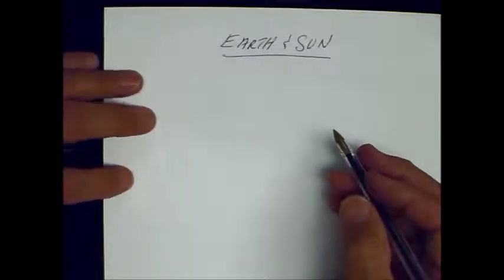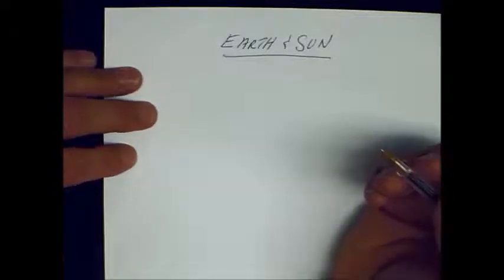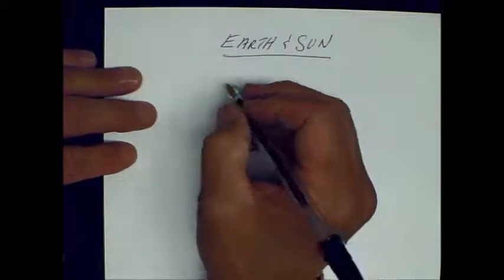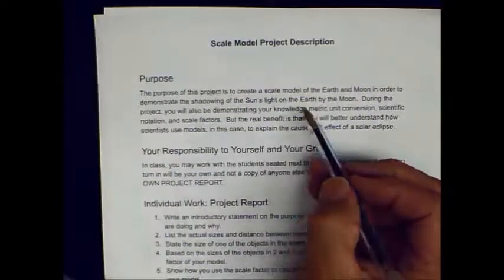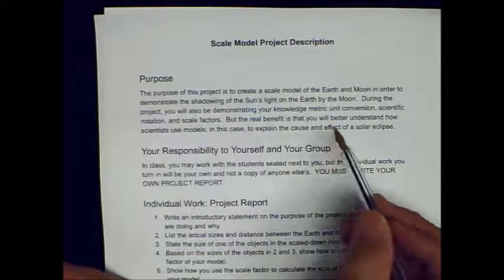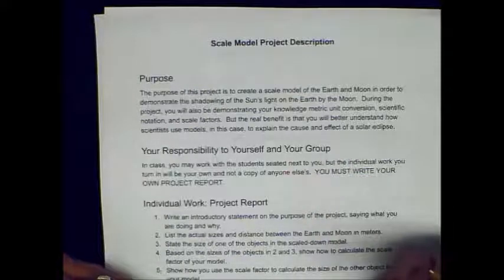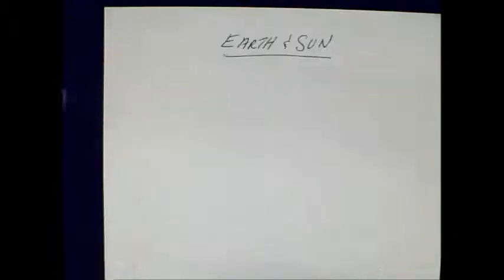And then step 1 says write a statement of purpose: what are we doing and why. So again, you can look on the project description, and here I give you what I think the purpose of the project is, and you should come up with something similar. Please don't copy what I wrote. You can come up with your own words. Okay?